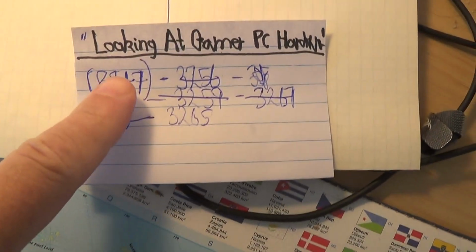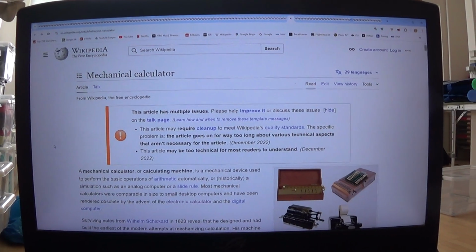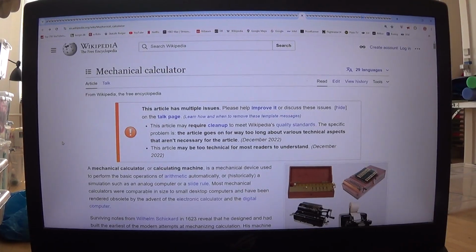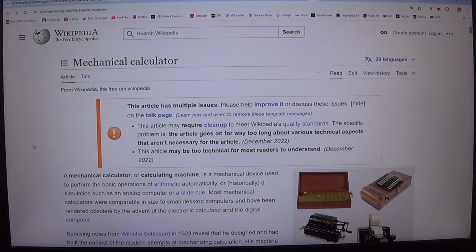It's why this computer video call looking at gamer PC hardware. This is how I got started. I was reading about computer processors and all kind of computer and Intel. But then I did start to read about everything else like aircraft and battle tanks, all kind of stuff. But this is a part of my computer reading. Mechanical calculators.